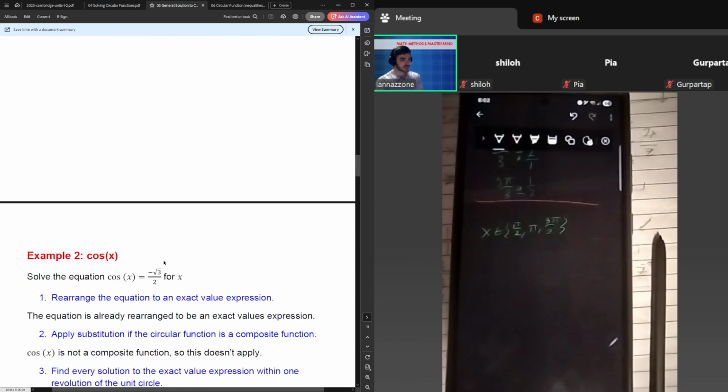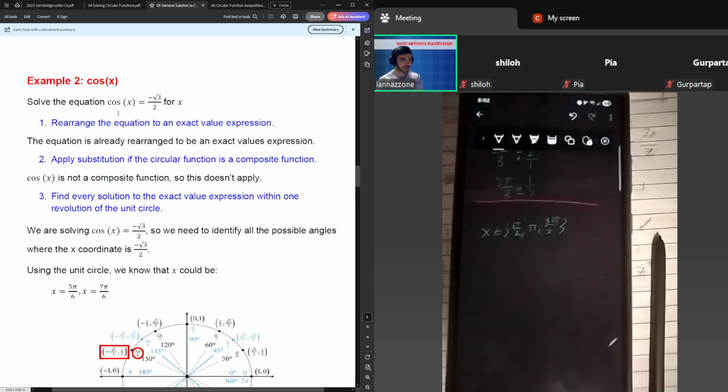But okay, that's sine. I do have another few examples for cosine and tan, not because they're all that different, but because there is a way to further simplify what's going on in the general solution. And this is for people who want to get a slightly more favorable looking answer. If you don't, then don't worry about what I'm about to say, but this is if you want to tidy it up a little bit more.